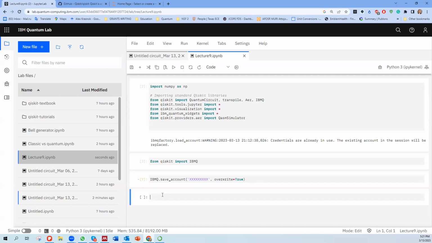So then I can call for the account. So I write this, IBMQ.load_account.